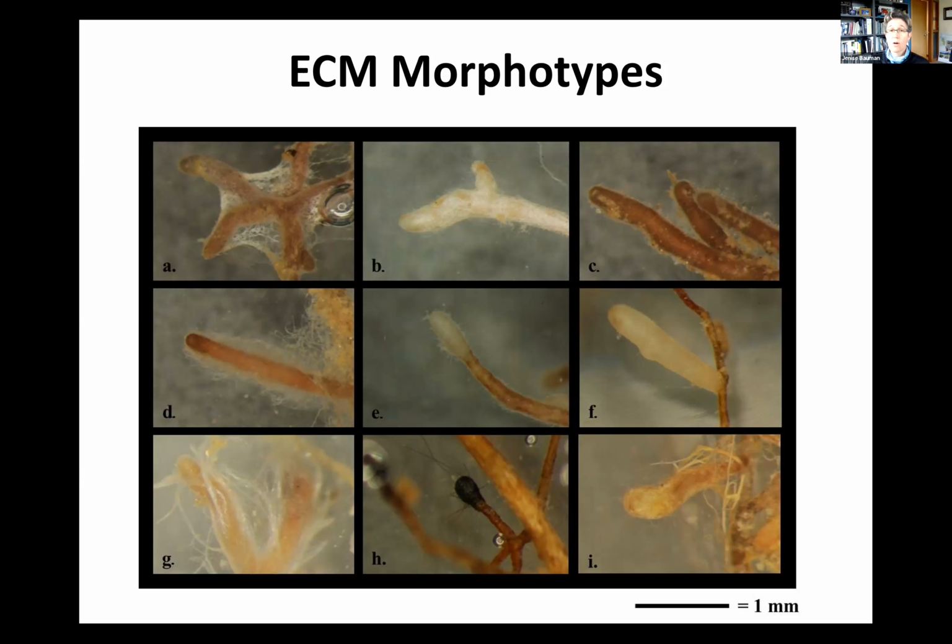What we did see, we saw a big player, which was puffballs or Scleroderma. They come in very early on chestnut, and then they tend to succeed a little bit into, let's see, this is a Hebeloma. That was a very early colonizer, and then they tend to give way to this Cortinarius. And both the Hebeloma and Cortinarius are mushroom forming fungi. And we also found the Cenococcum, which has a very dark black sheath and this neat radiating dark black hyphae. And again, like Laura was saying, it definitely helps the tree maximize their ability to take up water and nutrients.